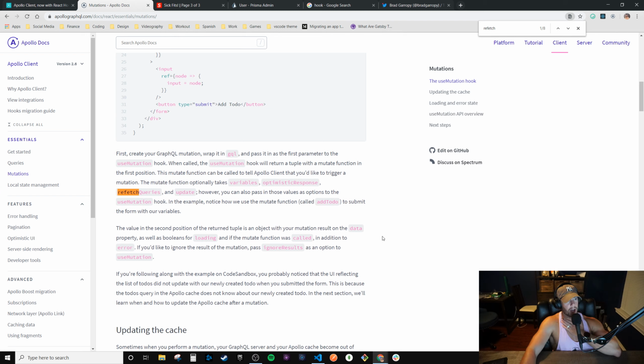The mutate function optionally takes variables, optimistic response, refetch queries, and update.